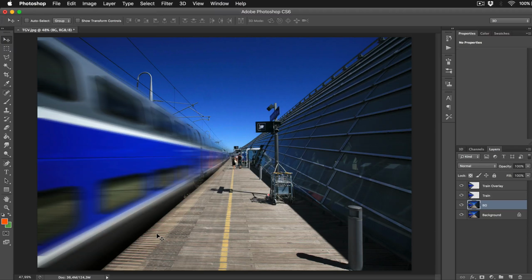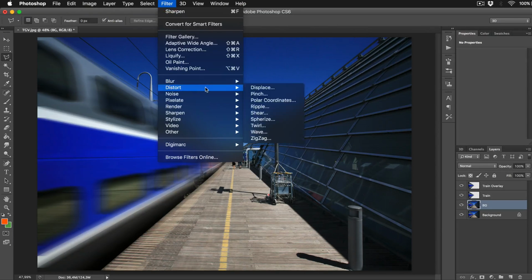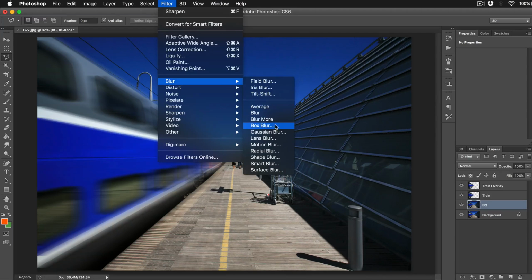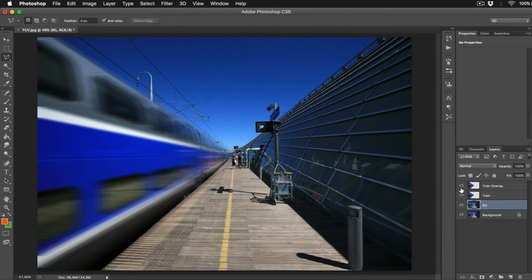Our mission is complete. Okay, remember the key steps. First, select the object that will receive the motion blur. Second, copy the selection to a new layer. Then, duplicate that layer. Then, apply the motion blur at the right angle, which is parallel to the direction the vehicle is moving. Then adjust the opacity of the duplicated layer to achieve the best result.